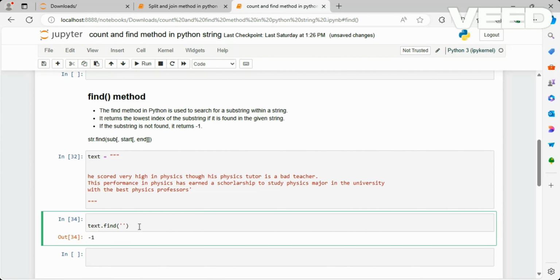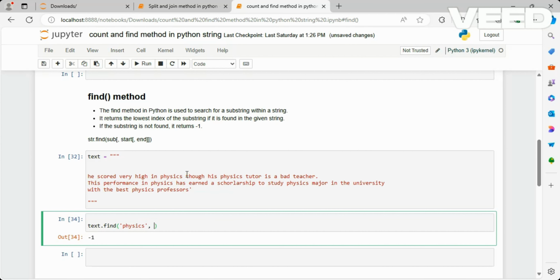Let's go back to physics again. Now we want to check again for physics at a particular range of index. We knew that this was index 26, so we want to start from here.